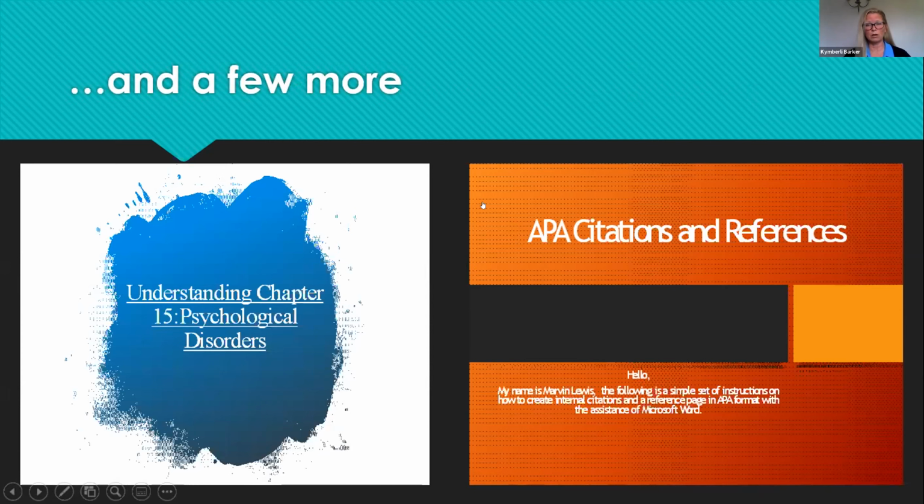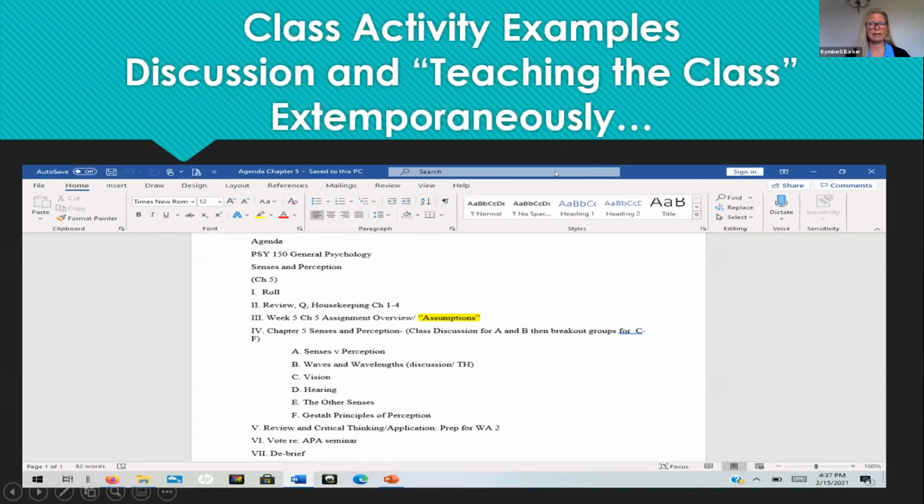This was a book walk. This was in how to do APA citations. So they created a PowerPoint to teach their colleagues and have allowed me to use their name and their materials here. These are just the screenshots of the covers because I can also provide you with the actual PowerPoint if you have an interest. And here's what an agenda looks like.